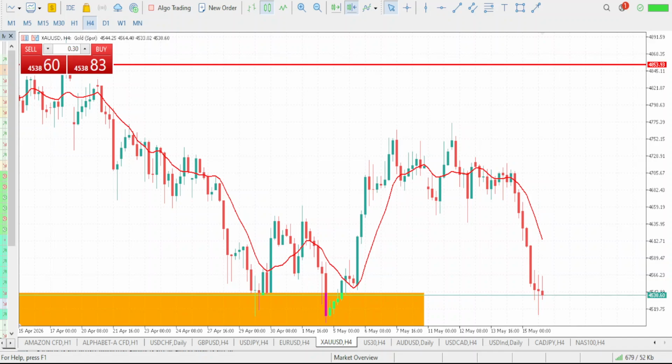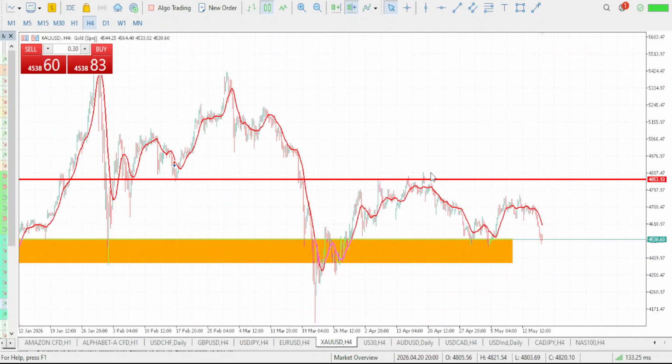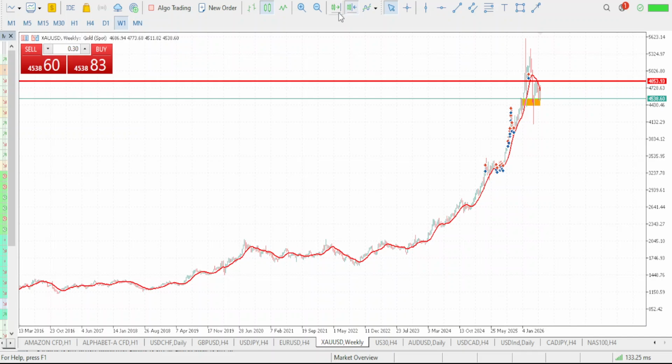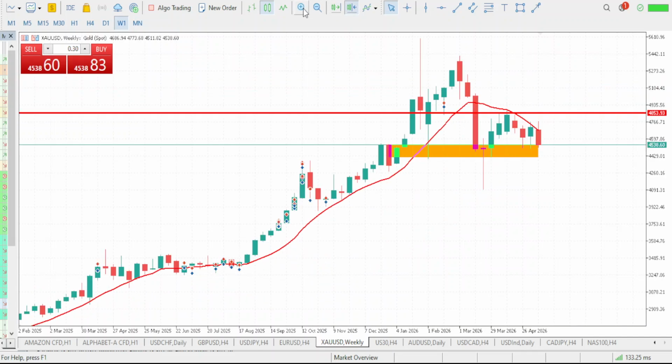Now guys, let's start with the trend. Now these are the two rules of trading. First rule of trading, you need to know your trend. Second rule of trading, you need to trade with the trend. Now, in order for us to be able to predict what market will be doing for us for the week, we need to pay attention to our main trend and the current trend. So we are going to make use of the current trend for this week. But let's first of all take a look at the main trend.